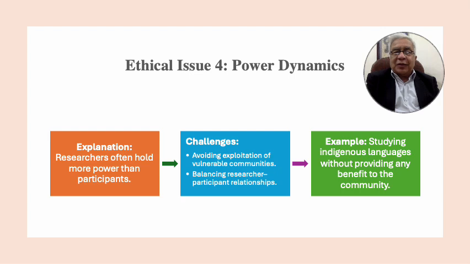We have the power dynamics also playing a big role in creating issues for the social scientist when he is doing research in the sociolinguistic field. For example, researchers often hold more power than the participant, so the participant may be thinking that what the researcher is saying is possibly right. So he may not be yielding the true information, and he may be influenced by the researcher also, and that can cause power dynamic ethical issues. In order to avoid this exploitation, vulnerable communities must be taken care of. Balancing the researcher-participant relationship is also very much necessary.